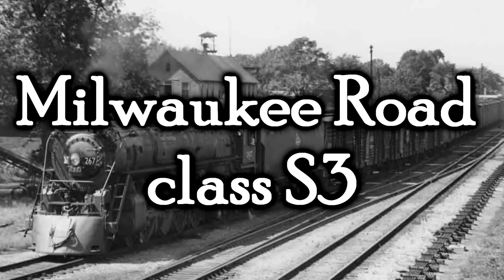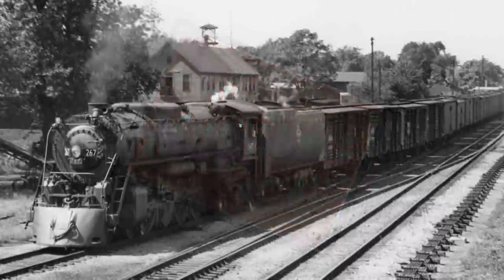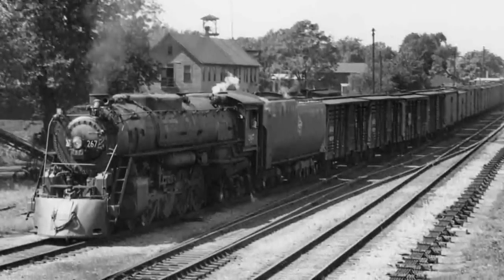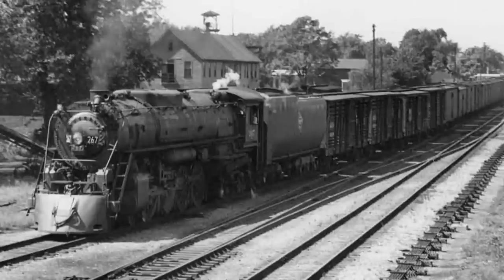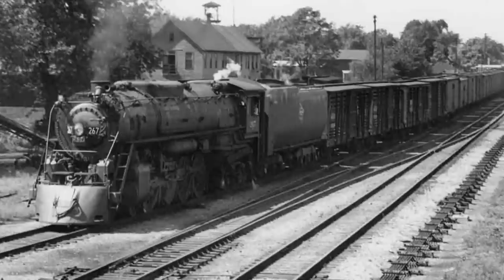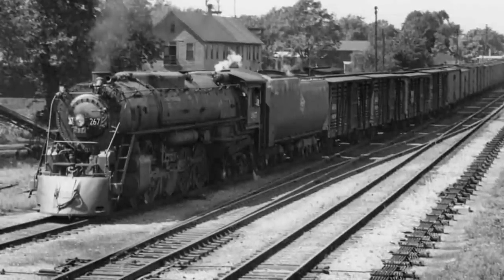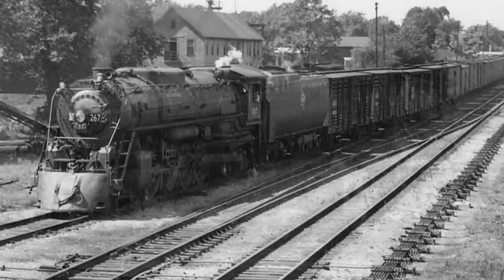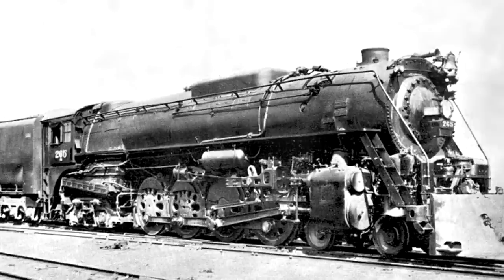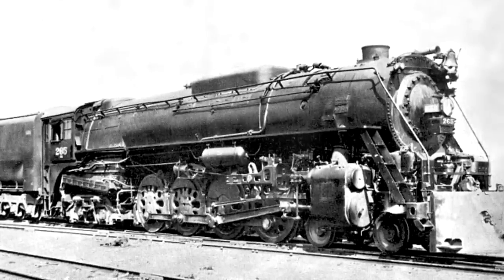The Milwaukee Road Class S3. Hey look, another Northern — a 4-8-4. And it's Milwaukee Road, who I made a video about because of their considerable failures. But this wasn't one of them. The S3s were really, really, really good. Ten of these were produced between July and September of 1944 by Alco, and they were operated by the Milwaukee Road until the mid-50s. So they only lasted about ten years — not a good showing at face value compared to the longevity of the other locomotives on this list. But you don't understand how good the S3s really were. Their loss had nothing to do with the fact that they were bad at all; it had to do with the fact that Milwaukee Road chose to dieselize, like pretty much everybody else did. Technically, they were actually smaller and less powerful than Milwaukee's earlier Class S2s, and they were more like the Class S1s.